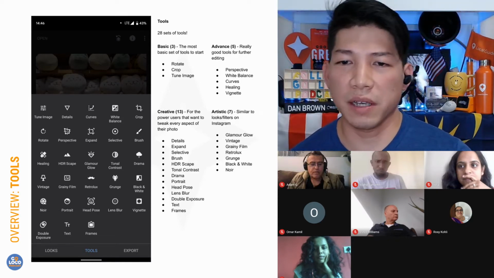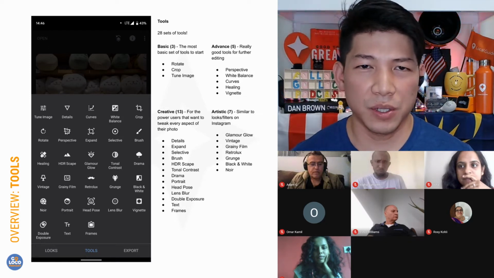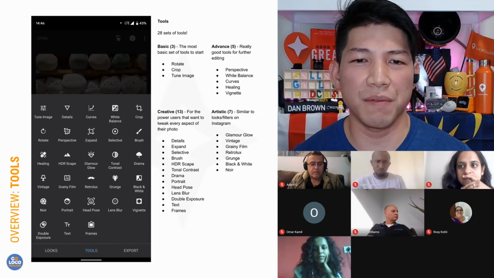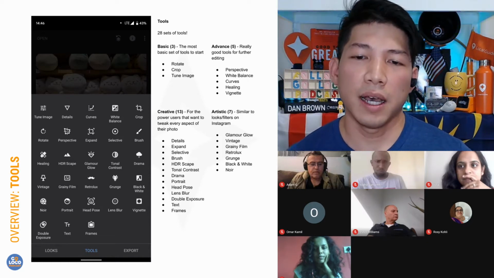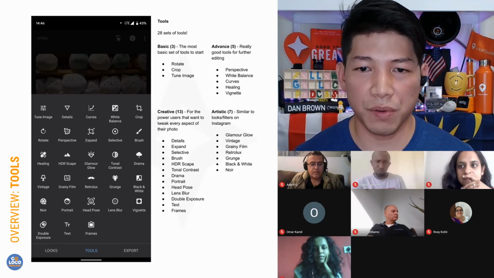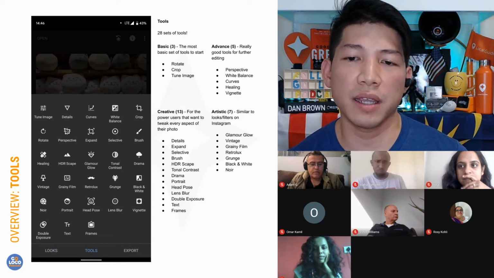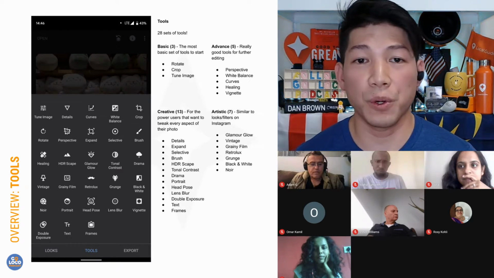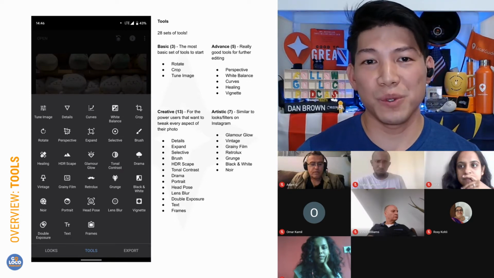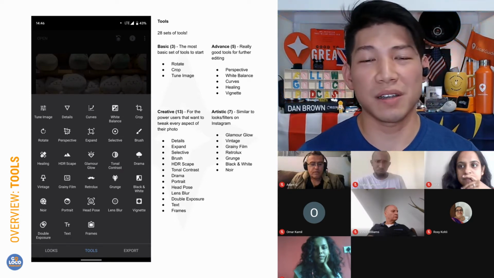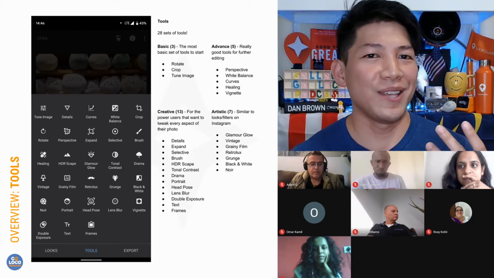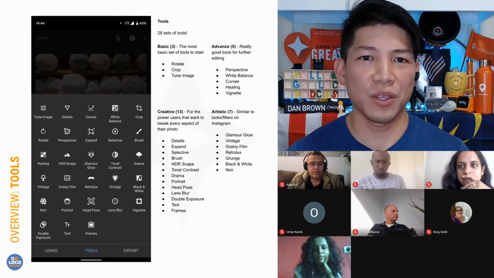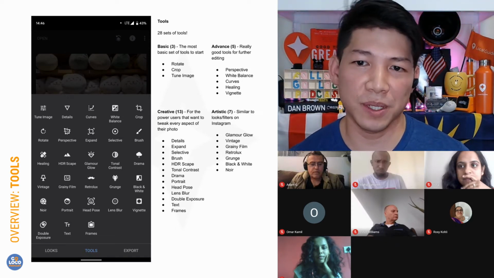And then you've got stuff that's artistic and creative. Creative, I classify as something for power users who want to tweak every single element in their photo. There are things in there like expand and selective and brush where you can really tweak to your heart's desire. Again, you don't have to go through that much hassle to get a photo ready for Google Maps. If you have to do that much editing to your photo, chances are you're not taking it correctly. So it is always best to make sure that the photo you take is good enough quality before you get to the stage of making any edits to it.